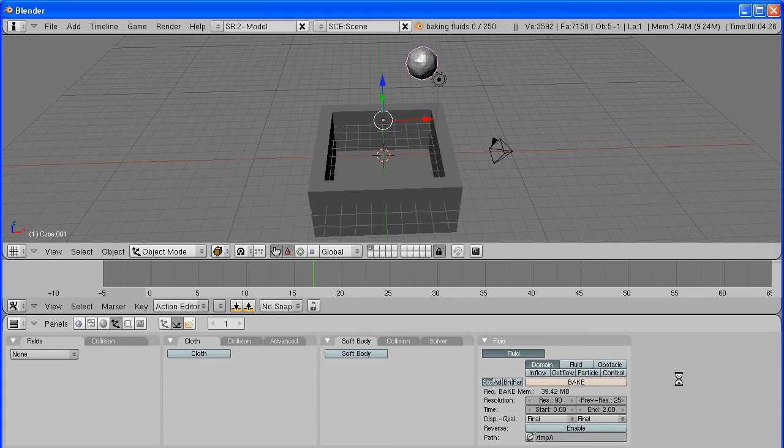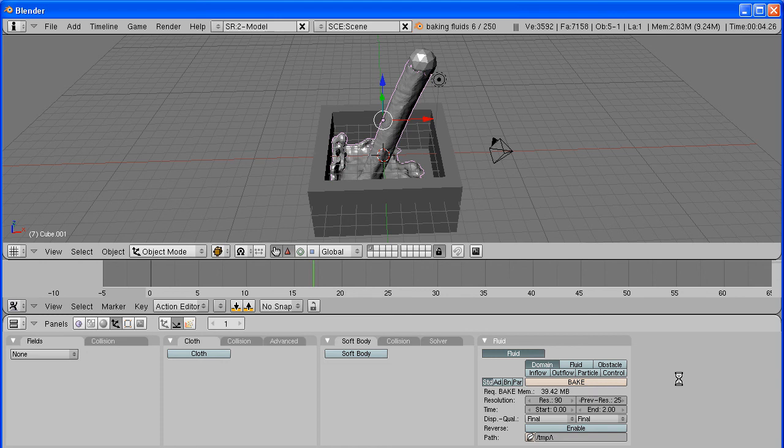What you're going to see now is a much more refined fluid object as it hits and splashes. It looks a whole heck of a lot more like fluid than what we had a few minutes ago. It's much more subtle in the waves and the splashes and things like that.